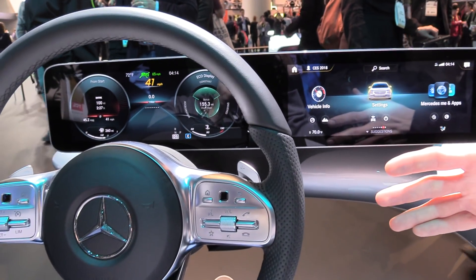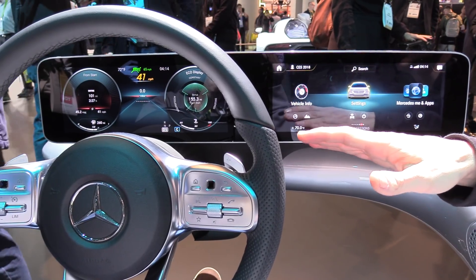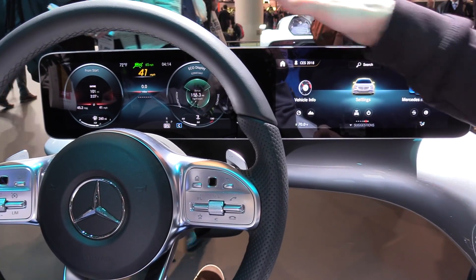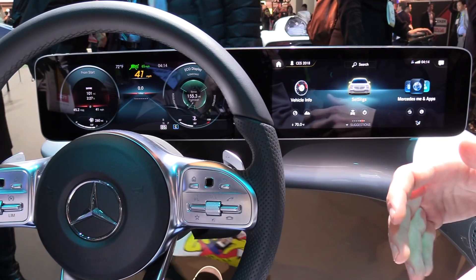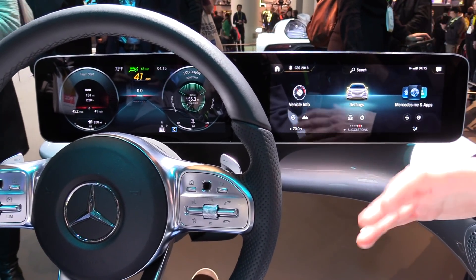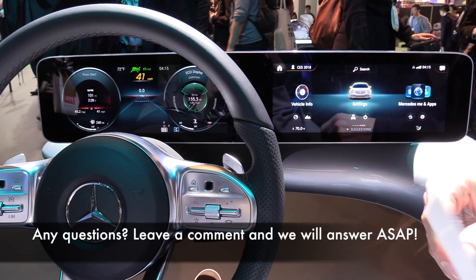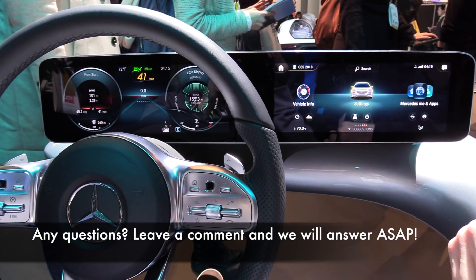That was a quick rundown of the new MBUX, which of course doesn't stop here. MBUX is everything you interact with in Mercedes — we have a head-up display that isn't demonstrated here, but it goes beyond the car as well. When you use Mercedes me on your smartphone, that's also part of MBUX. We want the customer to have MBUX not only inside the vehicle but also outside the vehicle. Thanks for your time — if you have questions, start now.